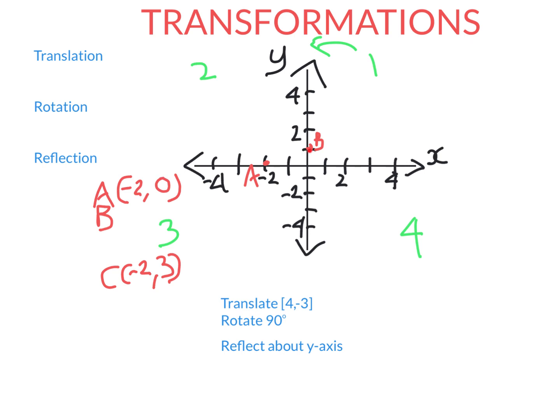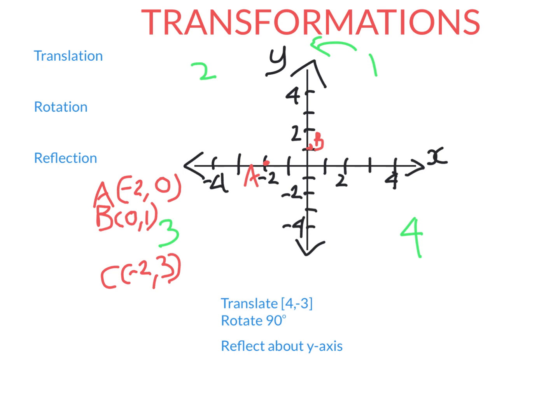On the other hand, for point B, if we start at the origin where the two axes meet here, we didn't go across at all on the x-axis. We went 0 along the x-axis, and then we went up 1. So the coordinates of B are (0, 1). You must have these brackets.